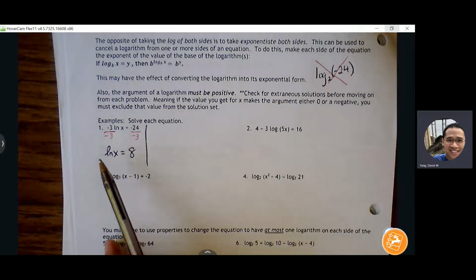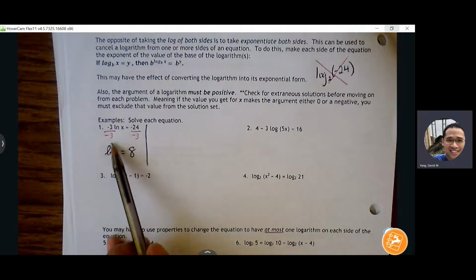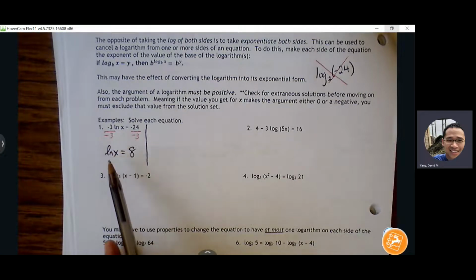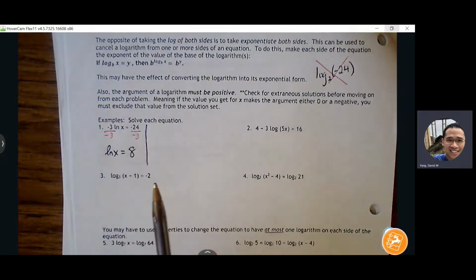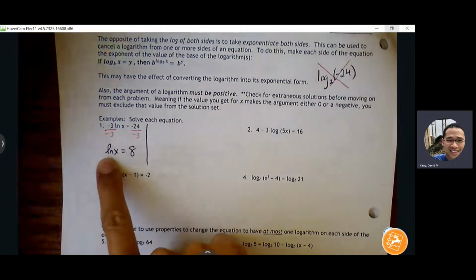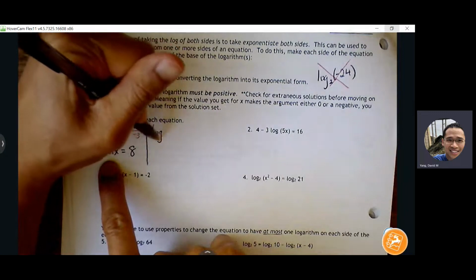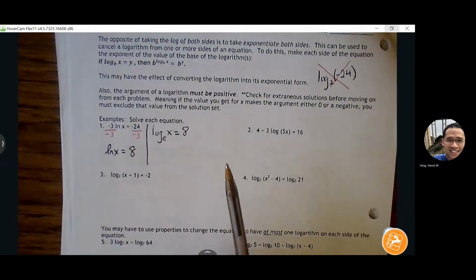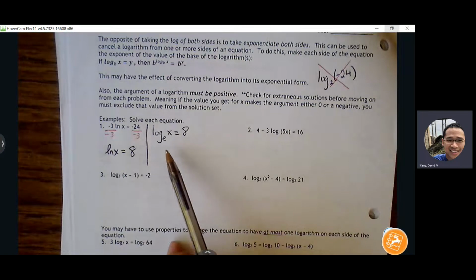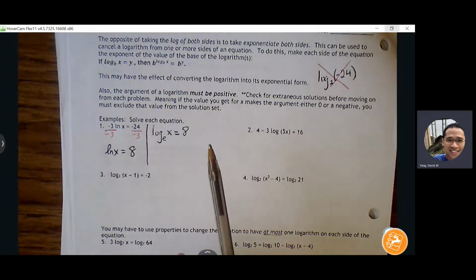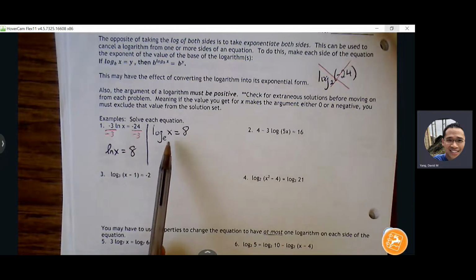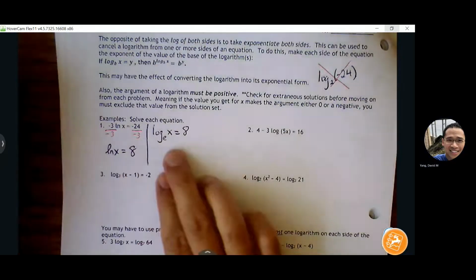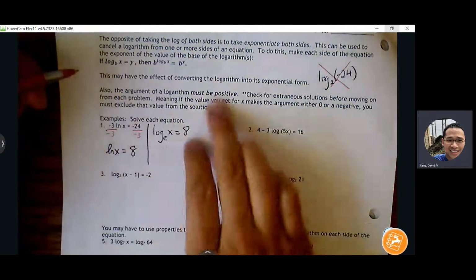And if I see a log or a natural log, especially when I'm solving, I always want to put it in the expanded form so that I can see the base a little bit easier and go through that process of converting a little easier. So natural log is the same thing as log base e of x. And we always want to try to take advantage of exponential form if we're in logs, and if we're in exponential, we want to get it back into logs. In this case, the x is stuck inside the log function. If we want to free it from that form, we can get it into exponential form. So remember, we kind of go in a circle as we go through the process.